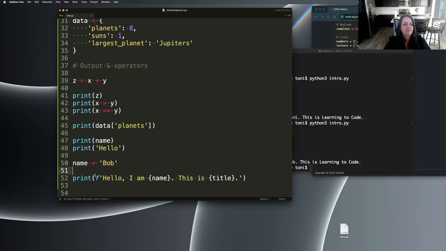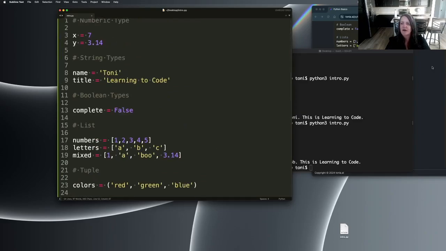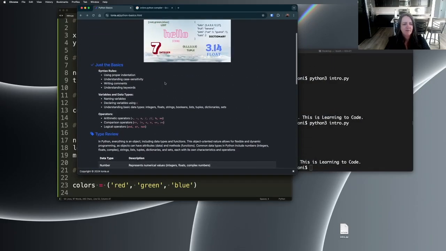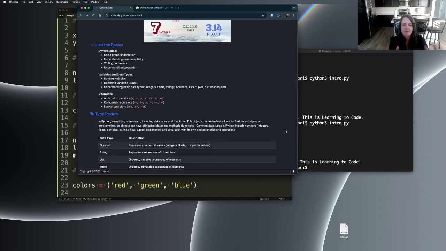So F strings are very useful when you're printing statements, and with everything we covered today, creating variables, assigning values, looking at the operators that are available to you, and the different types, that's a good starting place to start practicing with writing code and using the print statements to print some outputs and perform operations so that you can see what those outputs look like.